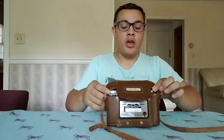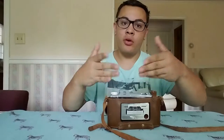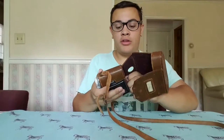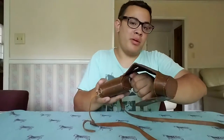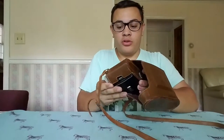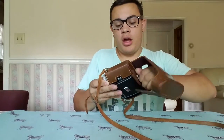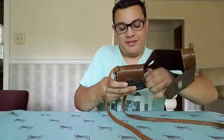So, the Kodak camera, I bought this in a thrift store. It was from a guy in my community. I don't know if he's living anymore. He sold it to the thrift store. And it came in this very rare leather case that originally came with it. Usually you can buy one, but this is from the original owner. It has a little metal ring on the bottom. It's a little bit hard to get off. But, there you go. Okay, let's get this out of the way.